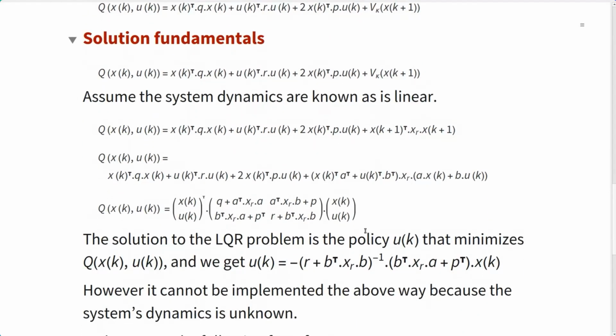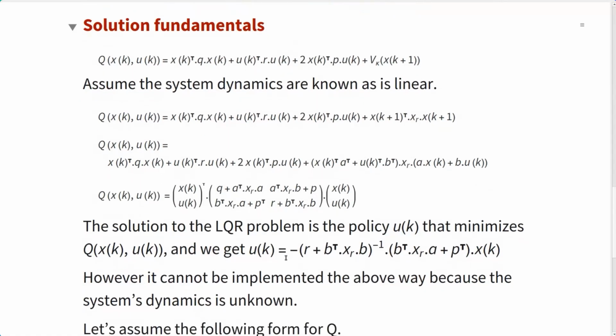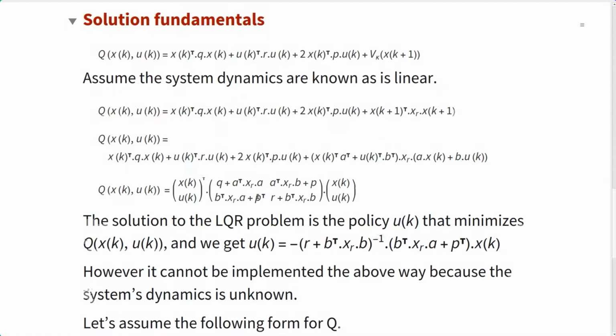We expand this out and get this result for the q function, which is quadratic in xk and uk. And then if you try to minimize over u, we get back the solution we got from LQR. Okay, but then we are back to square one. Basically it means if you know all these parameters, then we can compute the control input. But what this told us is that this q function has a particular form where it's quadratic in x and u, and there is a matrix inside, which we call the kernel matrix, which is symmetric.